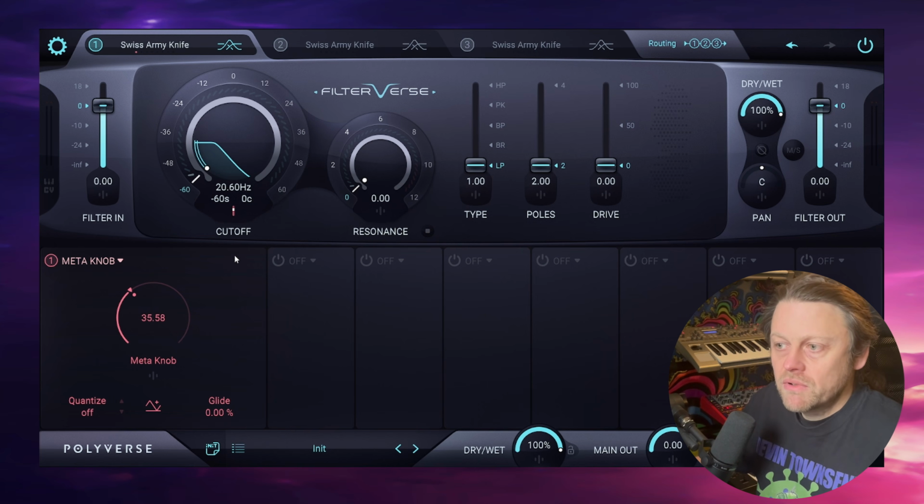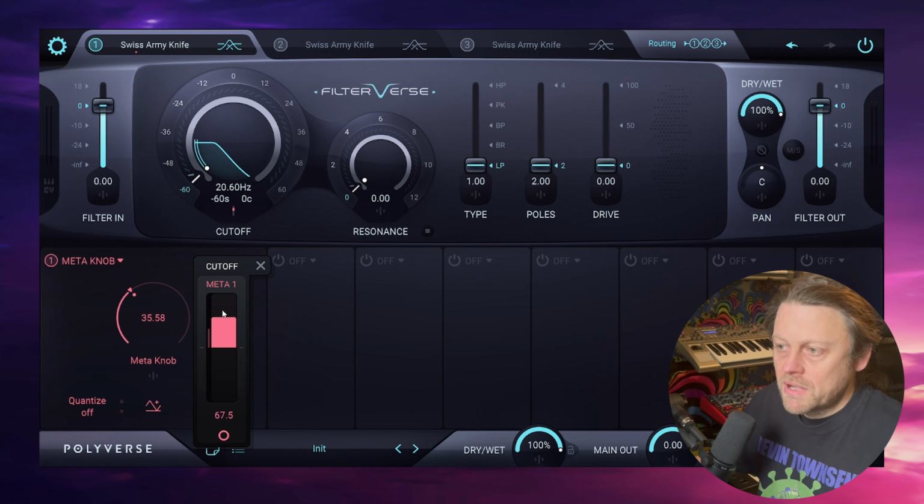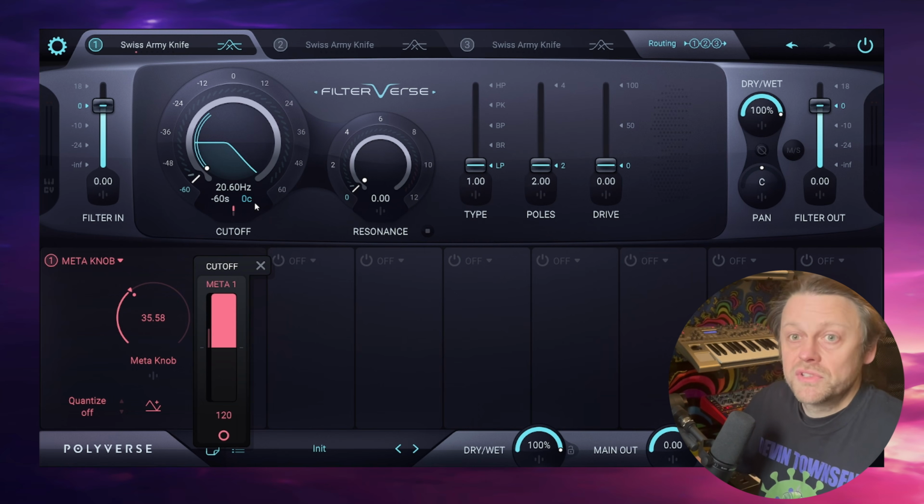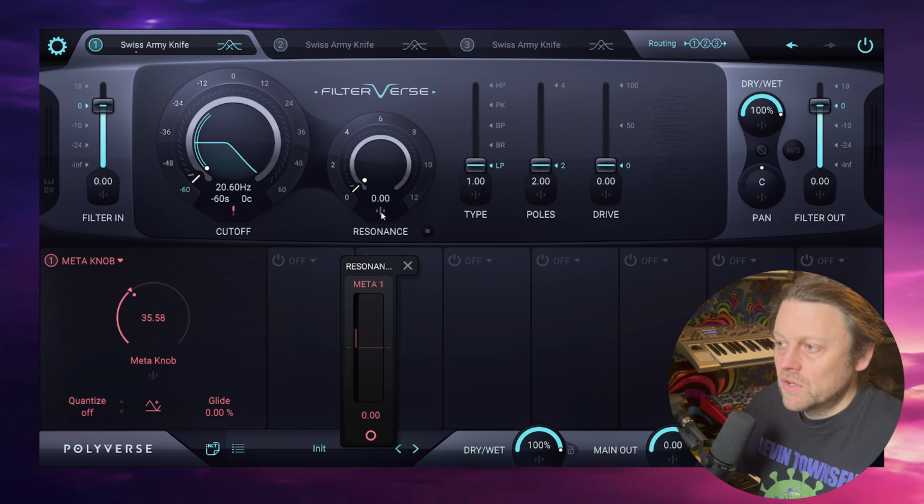So when we're defining ranges, note that the inputs here, so the 60, the value here, corresponds to whatever you're modulating. So if I turn this to maximum, you'll see that this is 120, and that's the full range of the cutoff parameter. So we have positive 60, negative 60, so the total is obviously 120. Or if I put it on resonance, you can see that the maximum is 12, which is the total amount here, the 12 shown on resonance.